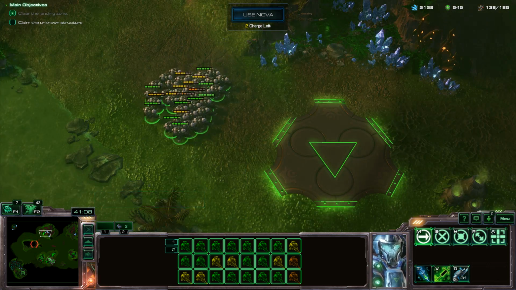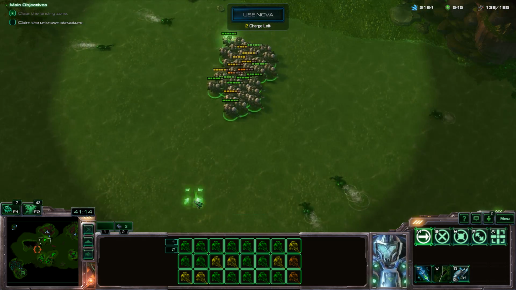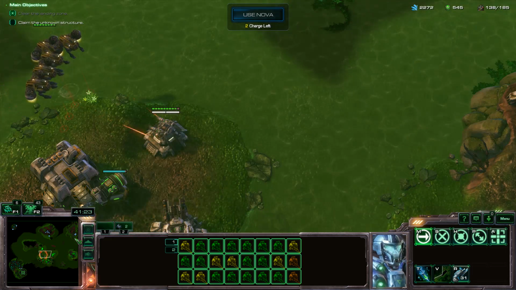Cool, whole nother base for us. Let's see if we can run back and try to save our base from the impending aerial attack. Let's just avoid the sludge monsters. Those don't really concern me. We'll kill them on our way. Base is under attack.